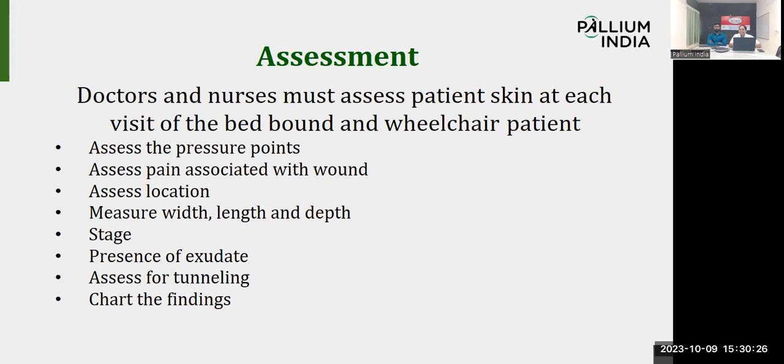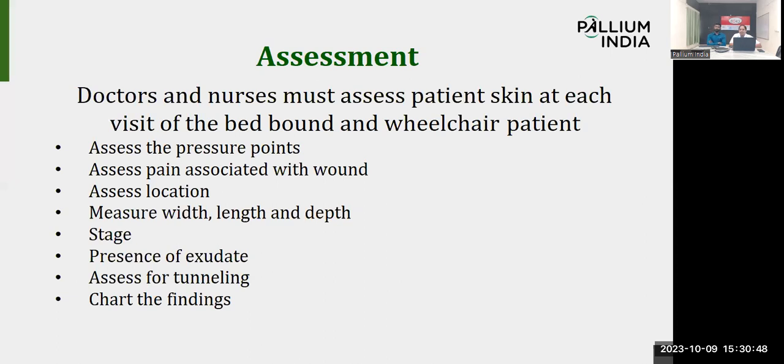It's all clear now, then give me an answer. Assess for tunneling. Which stage do we have to assess for tunneling? Stage 3, where subcutaneous fat is involved. Okay, I got many responses, along with Jagriti, Manish, Deepa. Everybody is saying stage 3. So I think it's clear for you.